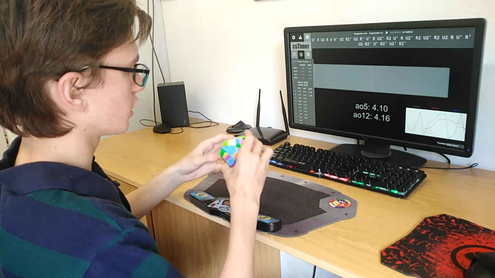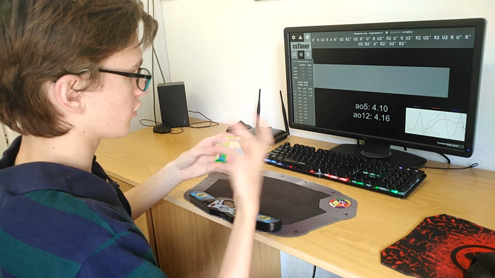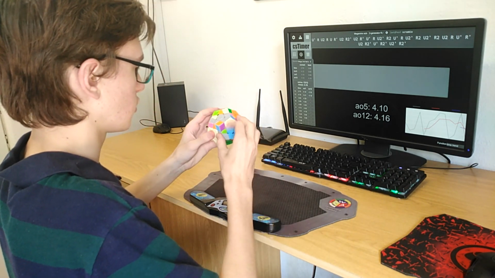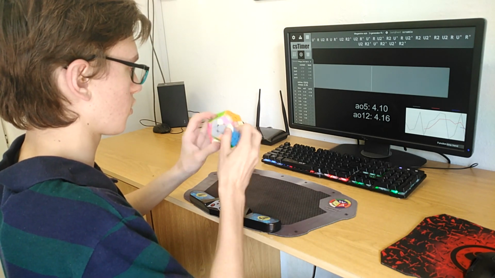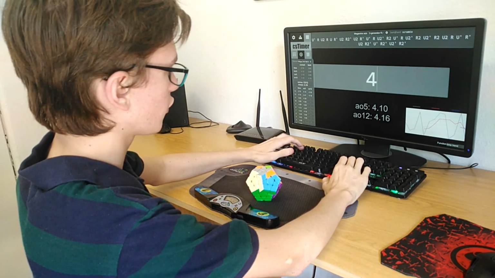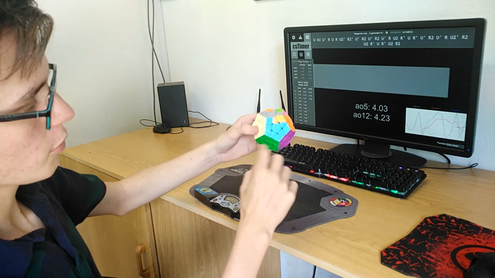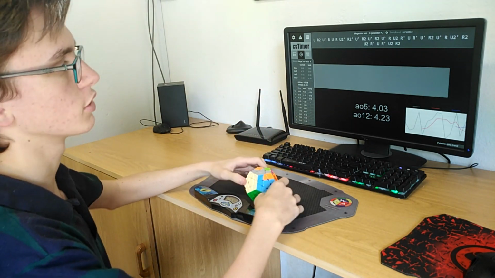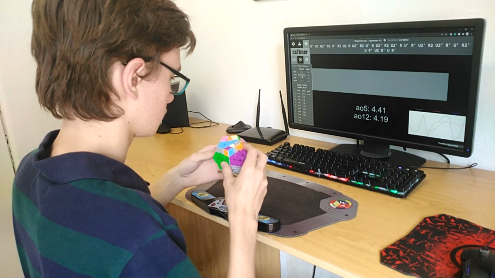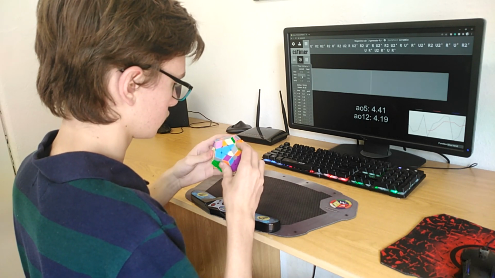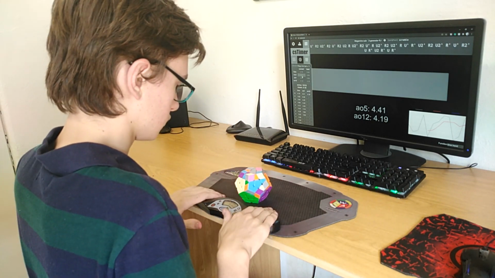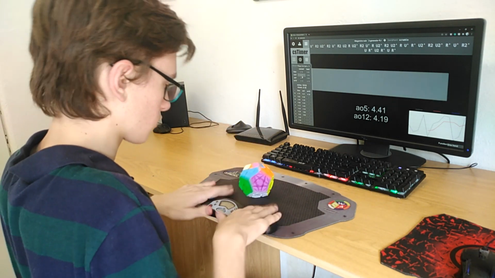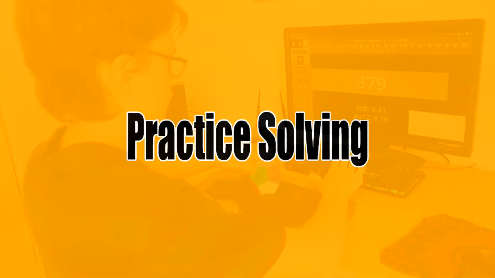Now what you're going to do is you're going to inspect the cube, and then start the timer, and then finish once you're done with the second last side. So let me show you. So there you go, 4.48 average time. So you're going to stop once you're done with the second last side, and you continue this, solve the cube now and scramble again, and so on. You get what I mean. If you practice this enough, you will have an easy switch from second last side to last layer. You could also do focus practice for S to L or S to L, but I personally do not do this since you're already practicing F to L and S to L on your normal solves.